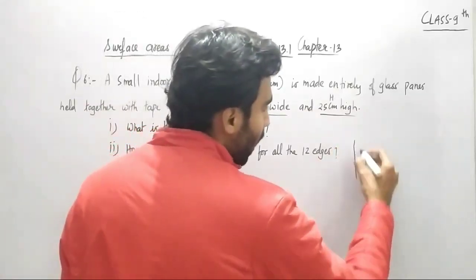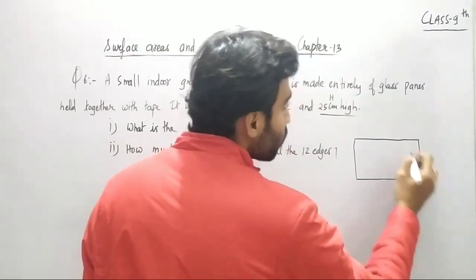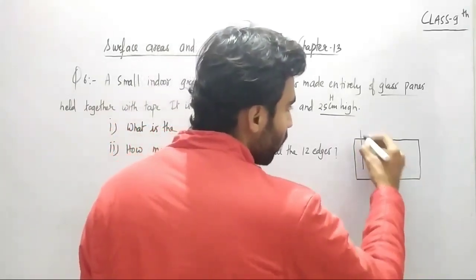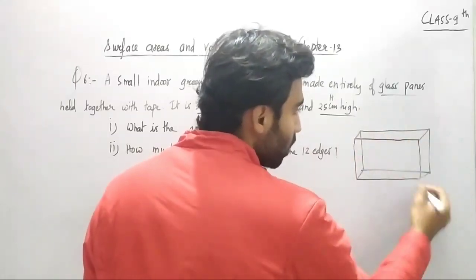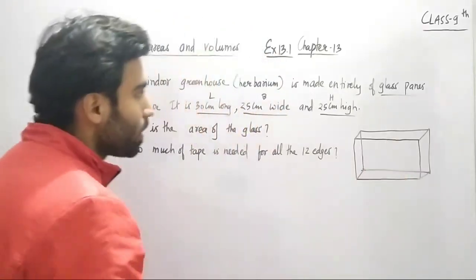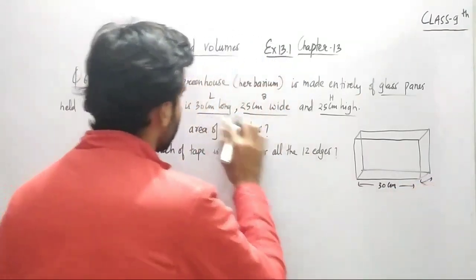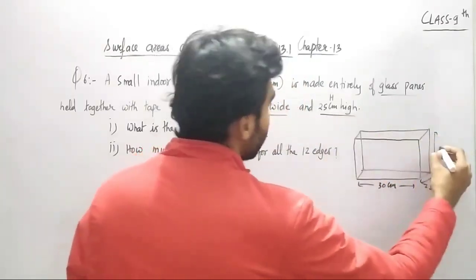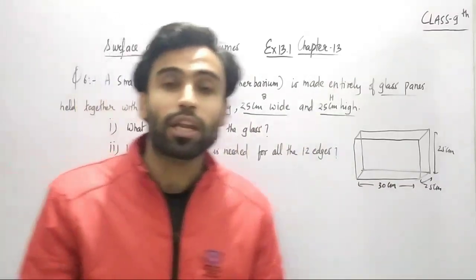So let me just first draw that. Now we know that it is made up of rectangles. So ये जो glass panes हैं ये क्या है, rectangular shape में है, right? So let me just draw another rectangle here like this. Now simply join the edges like this. Now you can see यहाँ पर एक cuboidal small greenhouse मैंने बना दिया जिसकी length that is given to us as 30 centimeters. Then the breadth is given to us as 25 centimeter and the height is given as again 25 centimeters, right? So 30, 25 and 25, these are the dimensions, right?